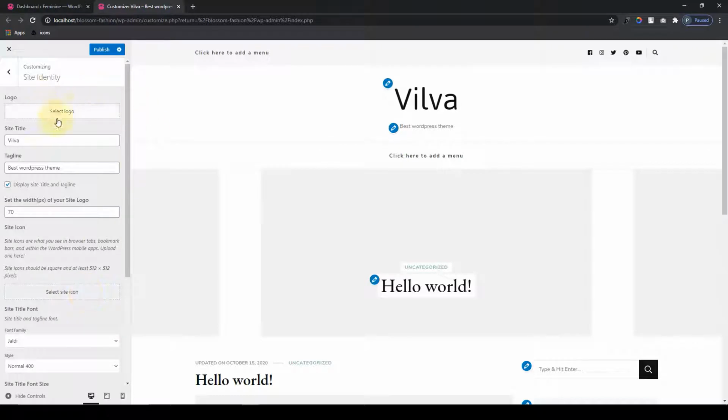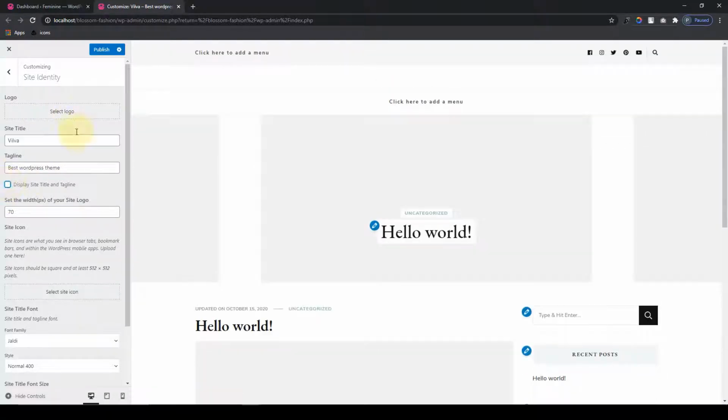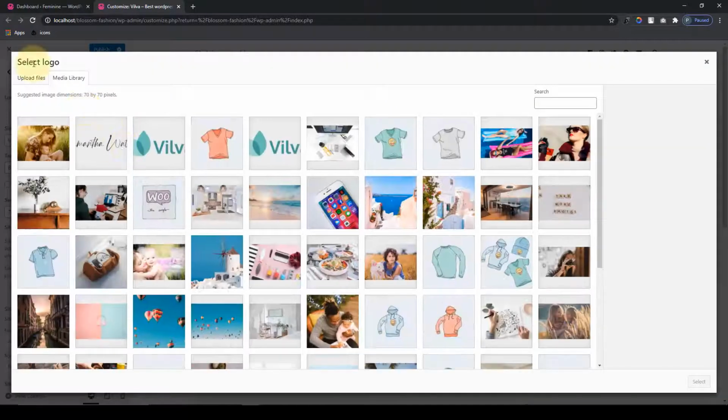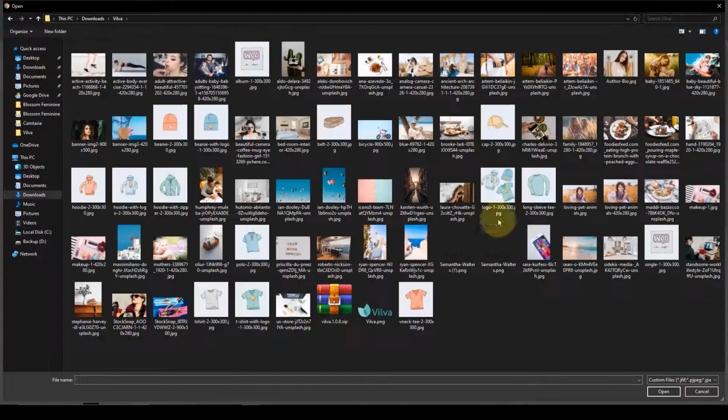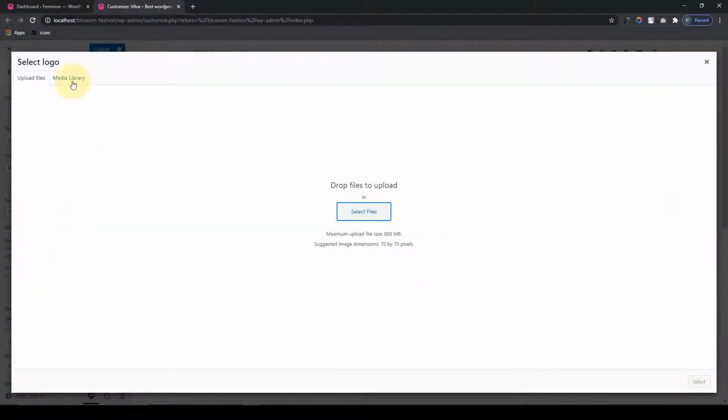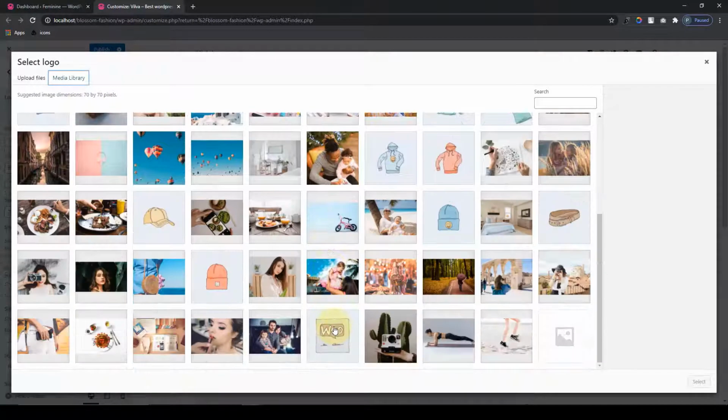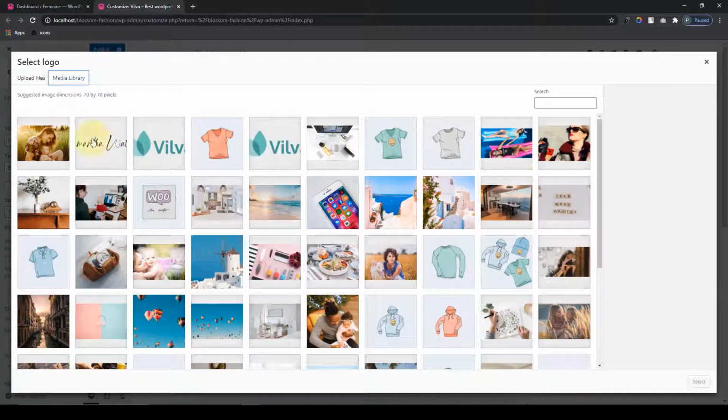The next option you have is you can also add a site logo. So if you have a site logo, you can choose to not display the site title and tagline and instead add a site logo. So you can go ahead and upload the files from over here. You only have to click on select files, and the images that you choose from over here and that you open will be stored in the media library over here, just like you're seeing on the screen.